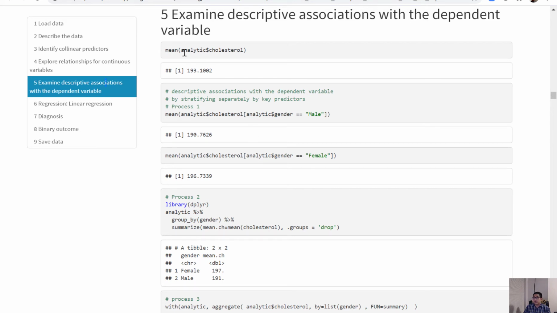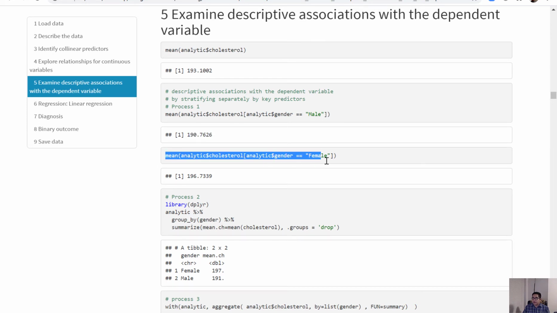Let me give you an example. We know that cholesterol is a variable that was measured continuously, and since this is a continuous variable, we can simply take a mean of this. Say you are interested in finding out what the cholesterol level was only for male and only for female. You can take the cholesterol levels for only male and take a mean of it, and that will give you 190.7.